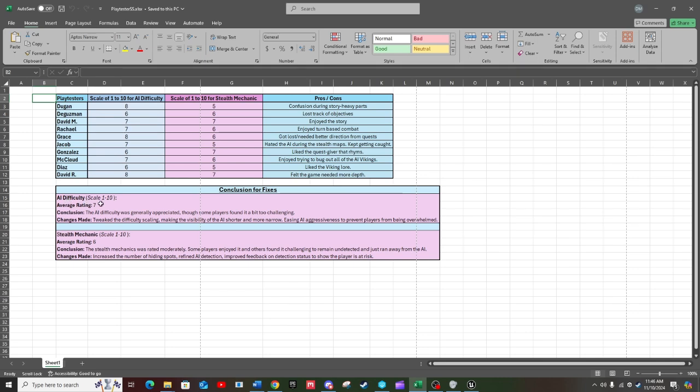So on the AI difficulty scale of 1 to 10, I had an average of 7. For my conclusion, the AI difficulty was generally appreciated, though some players found it a bit too challenging. And I agree, and I have since scaled this down to where I lowered their visual cone to, I'm pretty sure, a 45-degree angle, and the distance is almost cut by a third. So I tweaked the scaling, making the AI's vision shorter and more narrow, easing AI aggressiveness to prevent players from being overwhelmed.